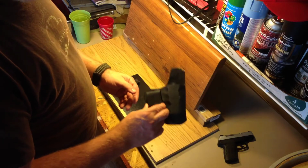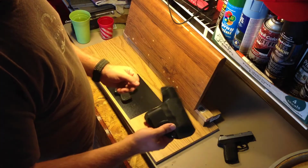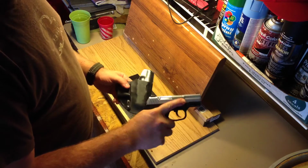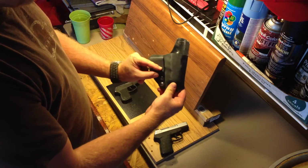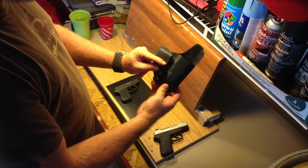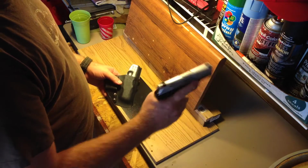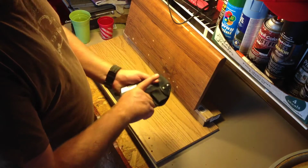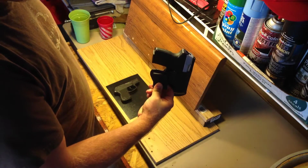I tried to make this style holster for a guy that had the Sig Sauer subcompact, which is roughly twice the weight of the Kel-Tec PF9, and he was not happy with it. As it rode in his belt, it continued to shift towards the slide because the slide was so heavy. The PF9 is fairly evenly balanced between magazine and slide, and so when it's holstered, it actually rides pretty well right there.